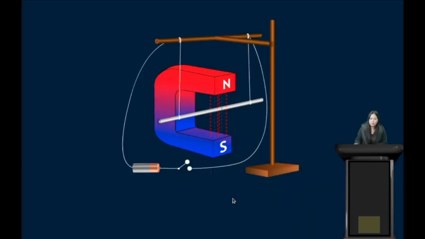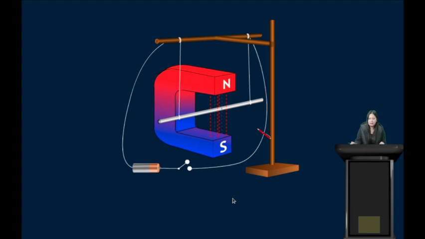Now, what if we place this magnet here? What if we hang the current carrying conductor in a magnetic field? Because when there is a magnet, a magnetic field will be produced. We can see here magnetic field lines are in the downward direction in this case, because the direction of magnetic field lines is from North Pole to South Pole. So here we have North Pole, we have South Pole, so the direction of magnetic field lines is downward.